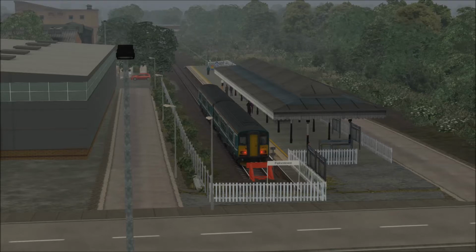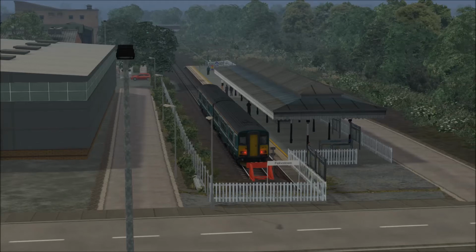The Class 150 was built between 1984 and 1987. 137 train sets were built in total. Some of the previous subclass 150/1 have no end gangway, so you can't actually walk between the trains when they're operating in multiple, but the 150/2 does have this end gangway. So when working in multiple you can walk through the whole train. The maximum speed of this train is 75 miles per hour. It handles in many ways similarly to the Class 156 which I used in the last video. The total weight of the train is 35.8 tonnes and it has a power output of 286 horsepower per engine, and there is one engine per coach.